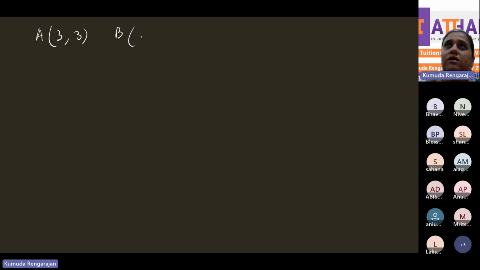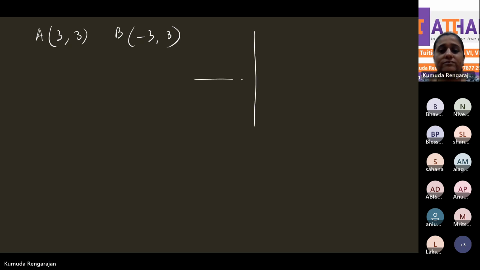So, I said you may be asked to plot 3 or 4 points. Supposing you're asked to plot 2 points, say A (3, 3) and B (-3, 3). So that's 2 points, 3 points, or 4 points. I have something to tell you about this. Listen to me. Now we'll have to plot these 2 points. Let's plot.